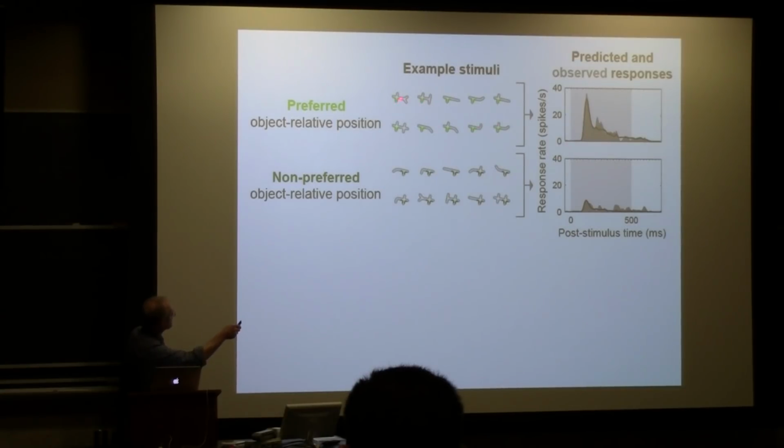Strong responses to stimuli that have those two concavities off to the left side of the object, and very weak responses to stimuli that have those concavities off to the right of the object. So these are relatively small stimuli, so that's only a shift of 1 or 2 degrees, just a small part of a neuron's receptive field, and not shown here, but the neuron remains responsive to these stimuli and not to these stimuli across that receptive field. So it's very clear tuning for object-centered position rather than the original retinotopic coordinates that cells, for example in V1, were sensitive in.